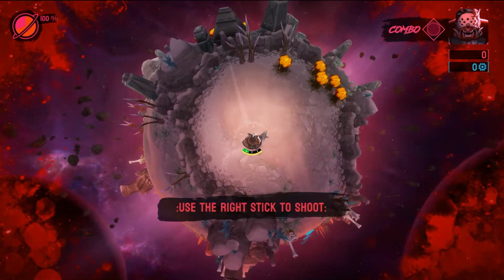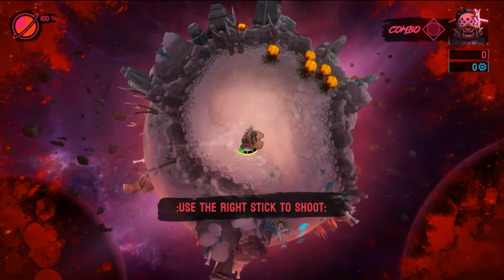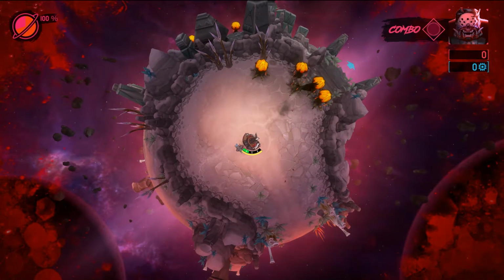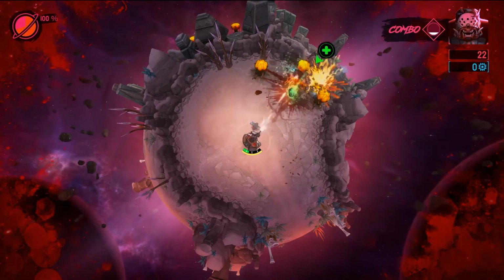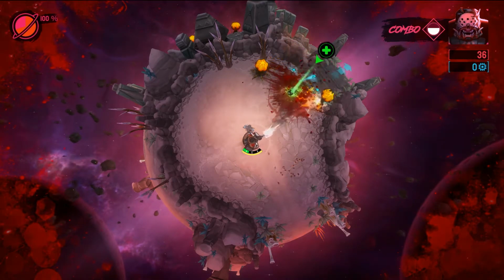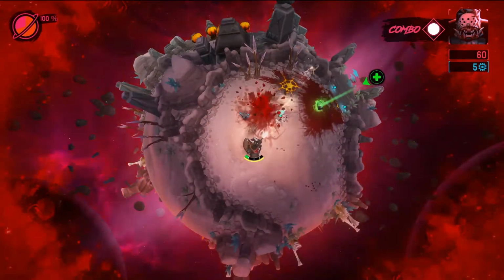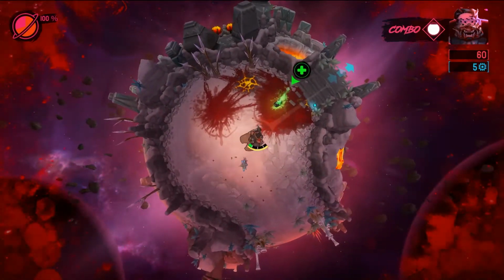Not gonna ask why this gun is just lying here. Not a gun, that's always good to have. Use the right stick to shoot. Oh, okay. So, I played other games with similar mechanics, so it's not too hard. You move around with one stick and fire in the direction with the other.